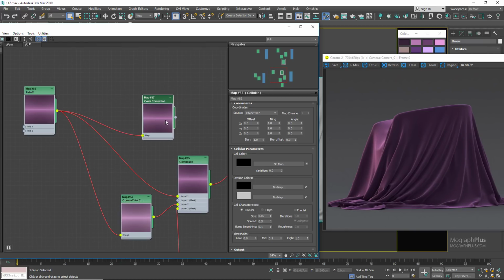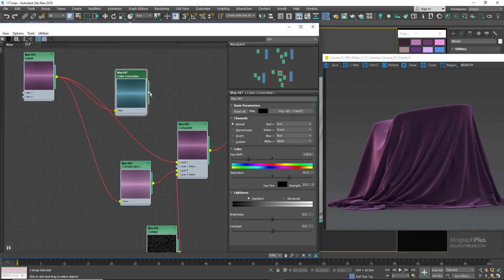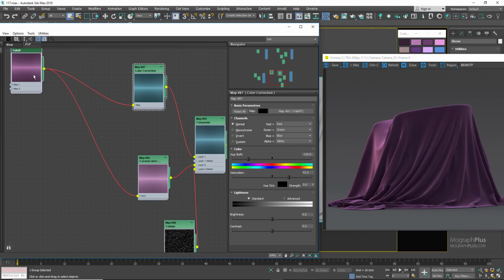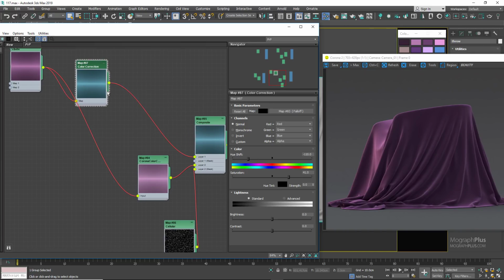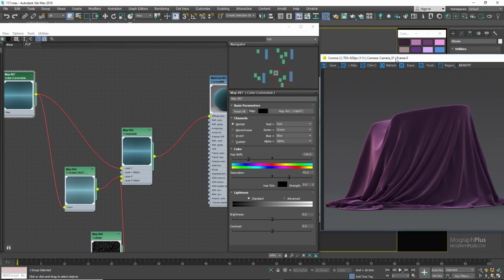Change the hue to -110 and saturation to 41. Now connect this map to the layer 1 input of the composite and also to the existing Corona color correct node that is connected to the layer 2 input of the composite node. And that's it.